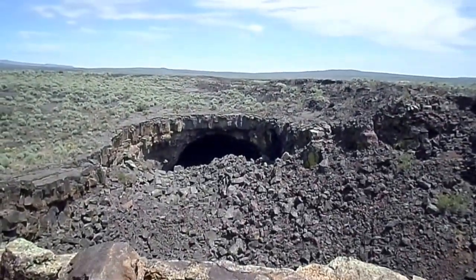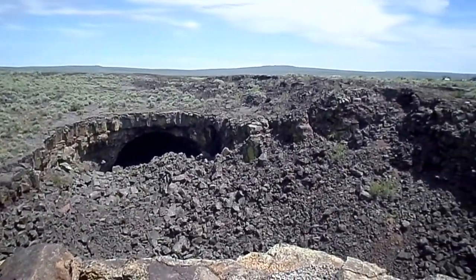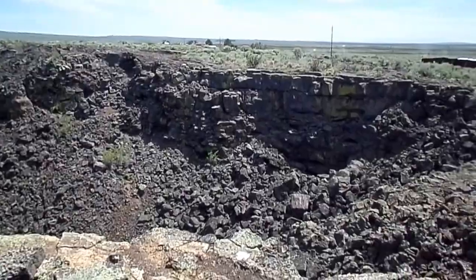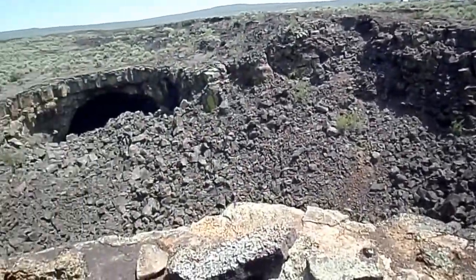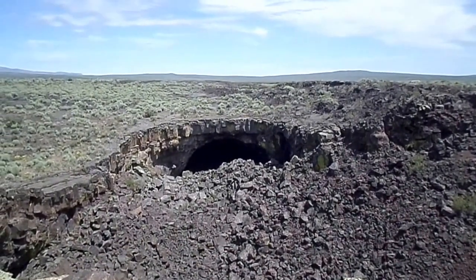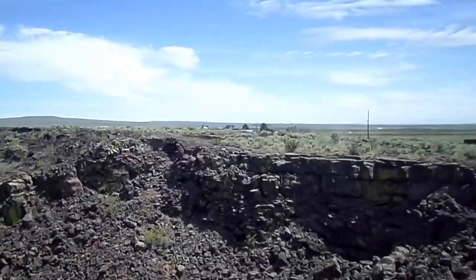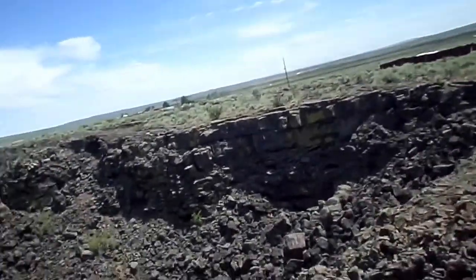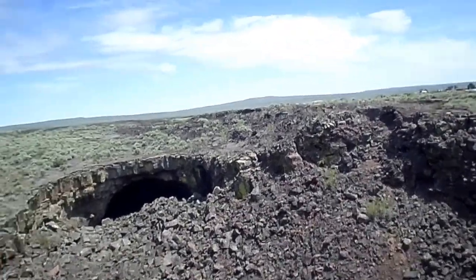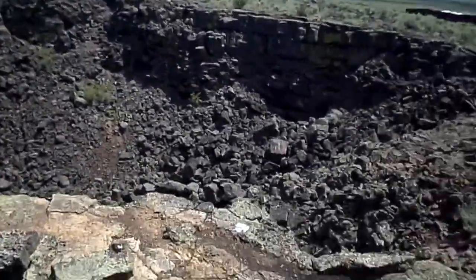Other pocket created the same way. Those gases had nowhere to go, thus pushing off, creating the pocket with the archway. This one's just a little bit bigger than the other one. So the reason we don't have very many of these archways is there actually used to be a prehistoric lake out here. Today we know it as Lake Bonneville. The lava would flow out, crashing into the lake, cooling too rapidly to create these archways. So really, our cave at 1,700 feet long, almost all archway, is a miracle, because there's no way it should have been able to have been formed.